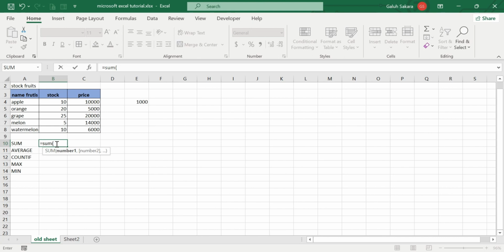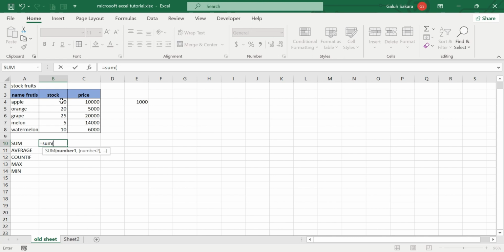equal sign SUM and then open the bracket. You need to fill in or enter the data that you want Microsoft Excel to count.